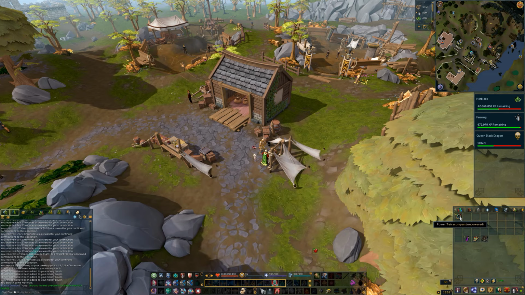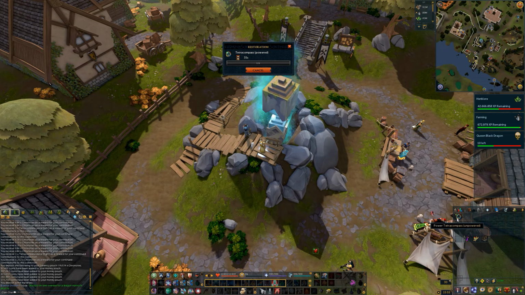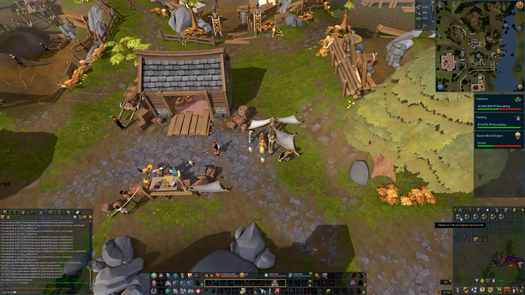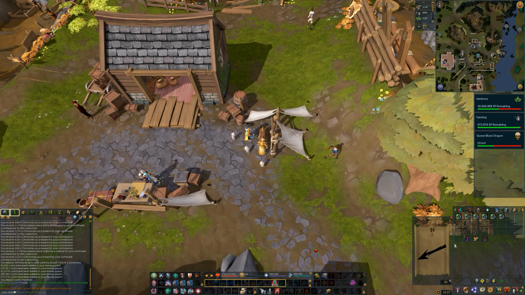Once you have all your Tetra Compasses ready to go, head to the platform next to the monolith and click on the compass to power them. Once you have all your compasses powered up, you can observe it to figure out the location of the excavation site. This compass puzzle is typical of what you would see in treasure trails when trying to solve the elite clue scrolls. I'm going to solve one with you just to show you how it's done.